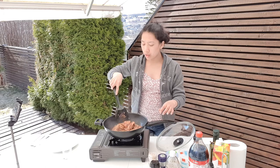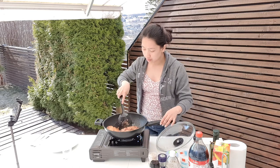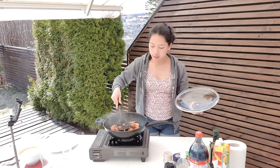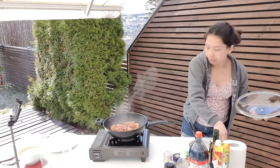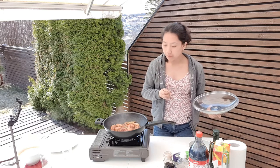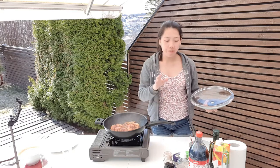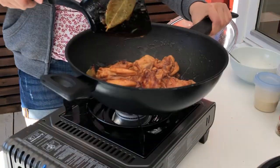So now what we can do is just wait for this sauce to become more sticky. And then we can do lafang. Let's check it out. Let's taste it. Perfect. I don't need to add any seasonings, even salt. It's just perfect. Look at that. It's done, guys. So let's eat.